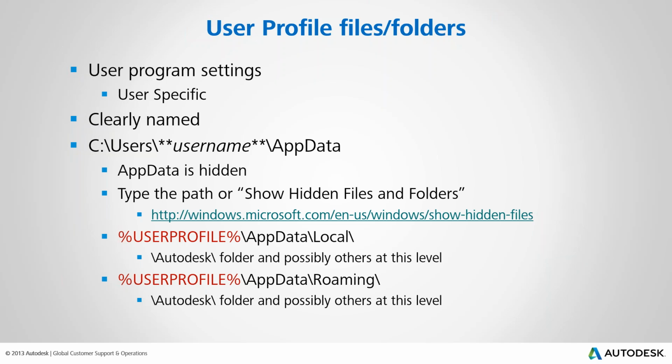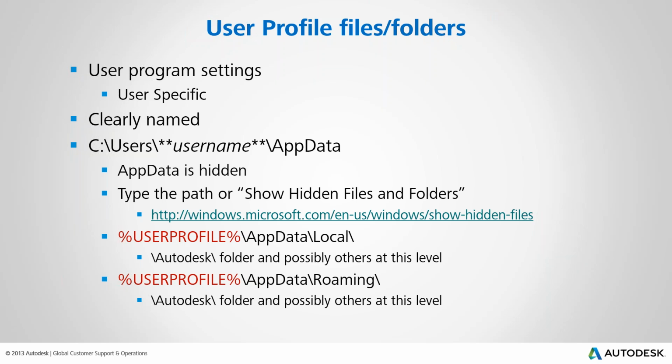And again, that AppData folder, like the ProgramData folder earlier, is another hidden folder. So if you go under C:\Users and then your username and you don't see a folder in there called AppData, you can just type it in manually up in the address bar or just change the setting to show hidden files and folders. Another way to get there, you can use the wildcard of %userprofile%\AppData. That'll get you in there also.